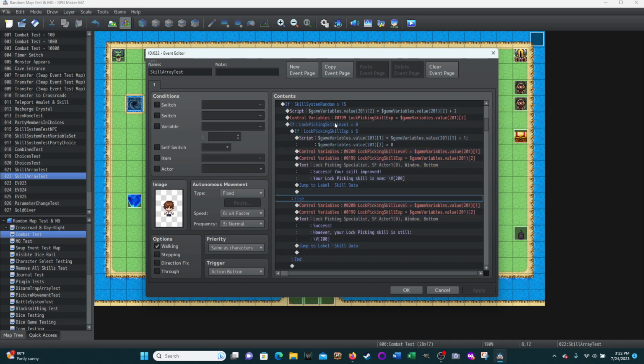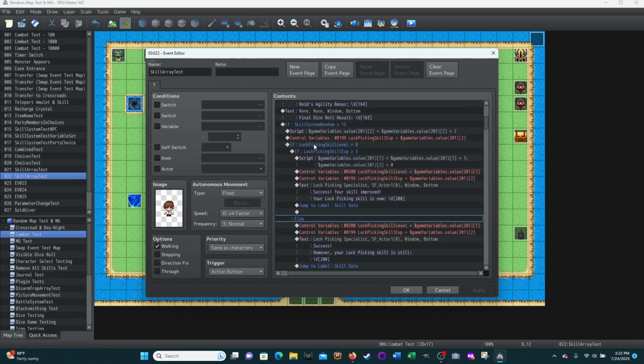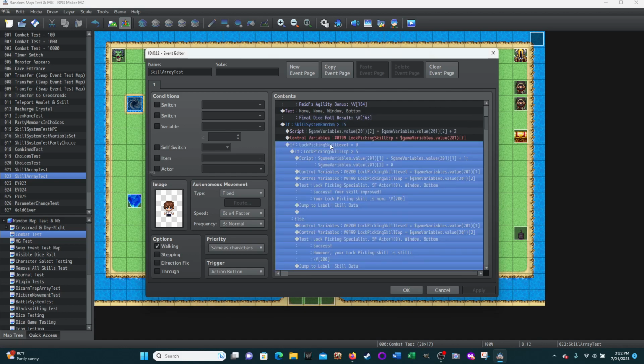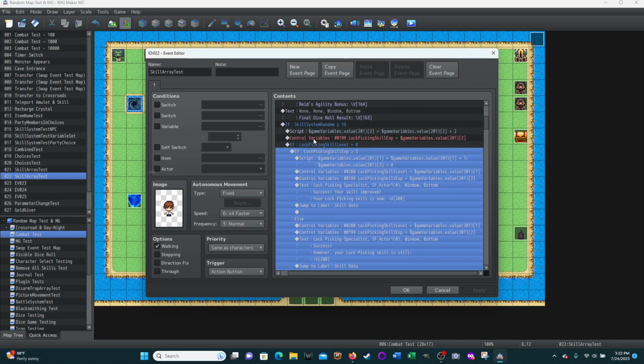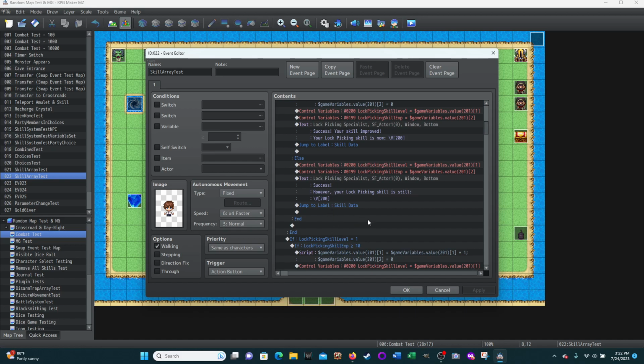Else, meaning that this else branch is here. So if I'm here and I edit this, there is no else for this top condition. This condition is the one that has the else branch. So I'm going to go back up here. This one has the else. So if your skill level is 0 and your experience accumulated is less than 5, because if it's 5 or greater, it's going to do this. Else, meaning it's less than 5, it's going to do this. And what is it doing?